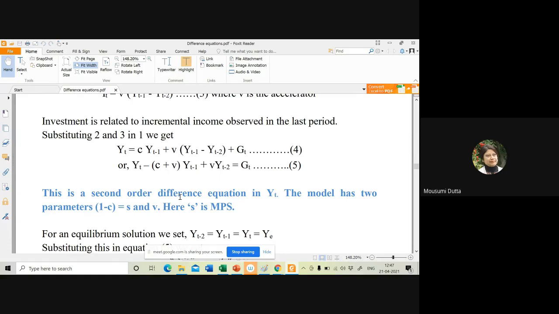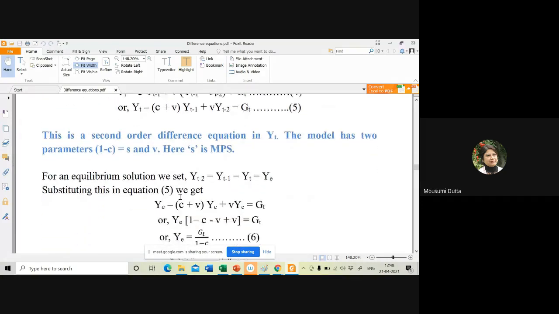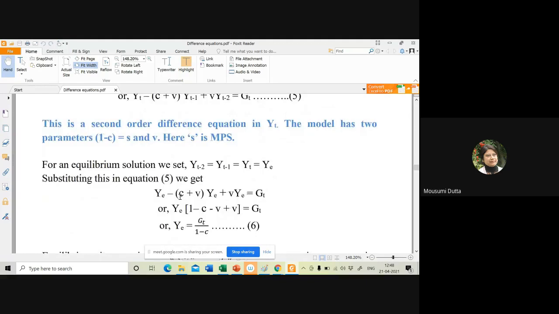Yes. Is it similar to that of the Samuelson's framework? Yes, ma'am. In the Samuelson framework, what was the equilibrium income? G naught divided by 1 minus beta. Beta, yes. We are getting a similar kind of framework. And here also we are finding that accelerator ceases to operate at equilibrium. So everybody got the value? Yes, ma'am.